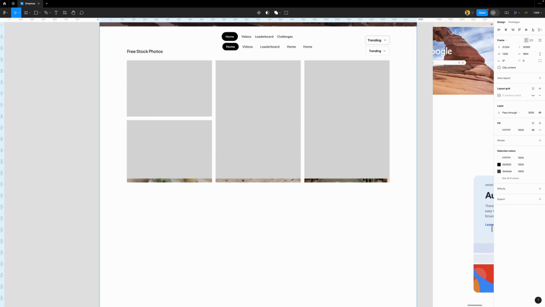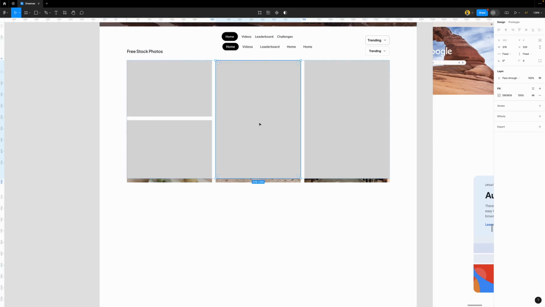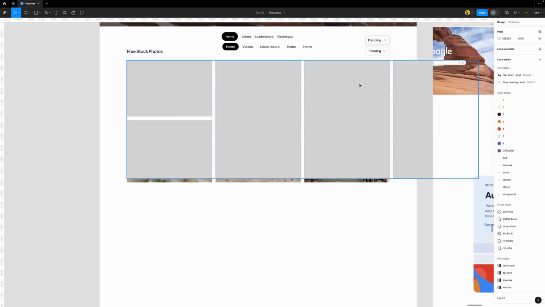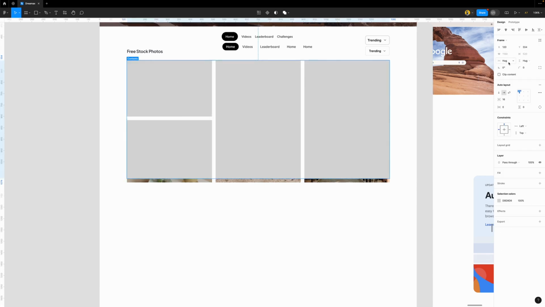Now with wrapping, you can create card designs that are responsive when you're creating the mobile view. So we're going to select this one and duplicate it, and you can see it's extending, and that's not what we want. We have a fixed position that we want. So this position is not going to be on hug, but it's going to be on fixed width, because if you do hug, it will keep extending.